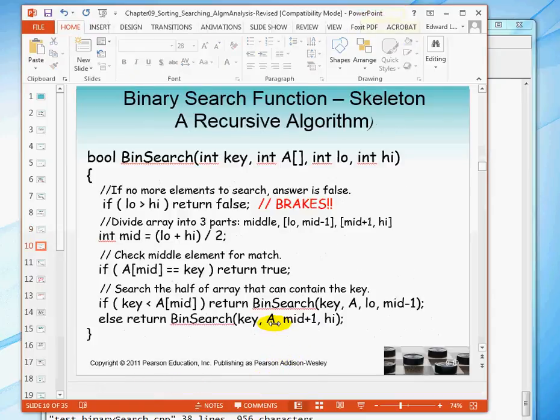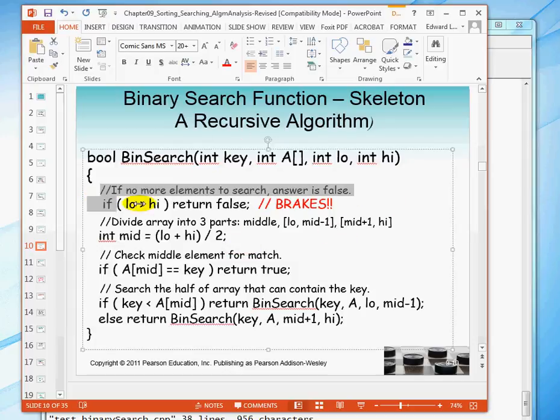Good. Now, here's a recursive algorithm. A recursive algorithm is a function that calls itself. But isn't that what we said we would do? We would search the whole array by going to the middle, and then if the key is not the middle element, we will pick which half of the array to search. How do we search the half of the array that we pick? We search it the same way we search the whole thing. So we'll apply the binary search approach to either side that we pick.